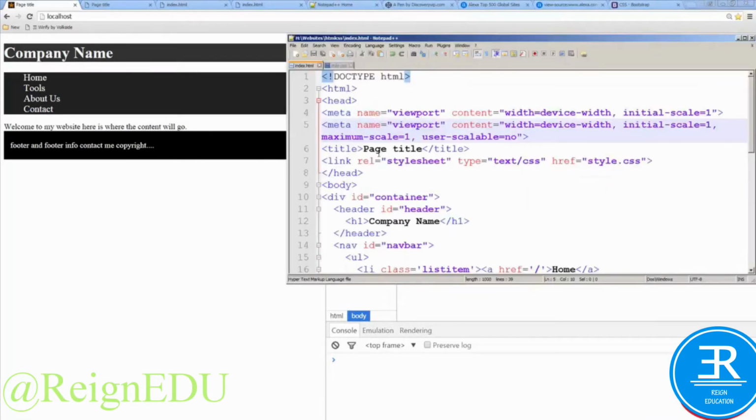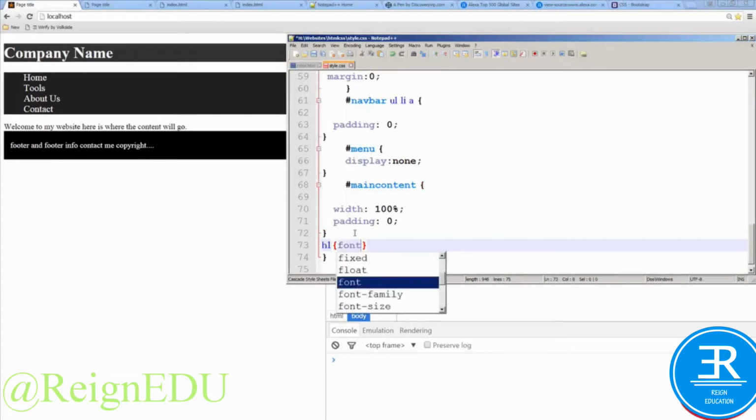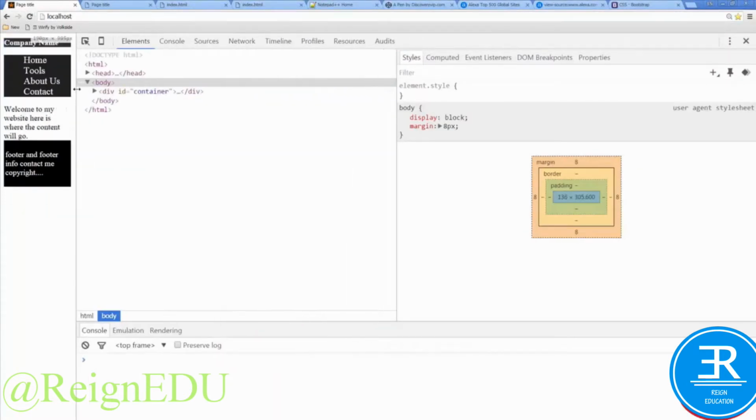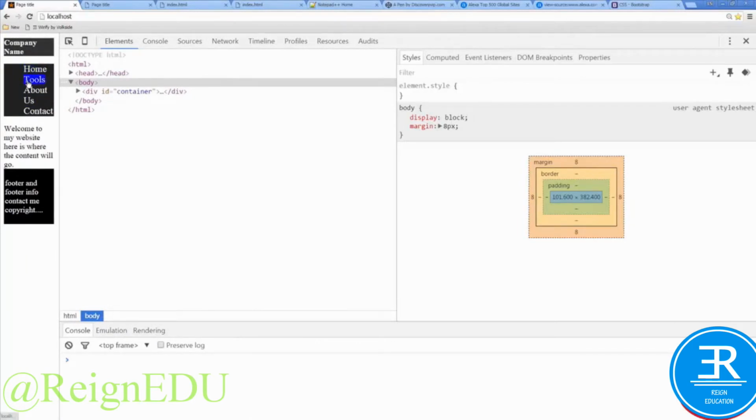So one last thing, we did want to adjust that heading, that H1, so maybe we can adjust that H1 size. So just do font size, and we're just going to bring it down to 1 em. So that's going to resize quite a bit better and look a lot better within our mobile device.